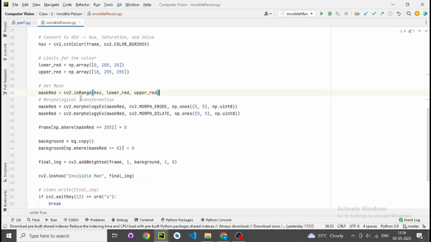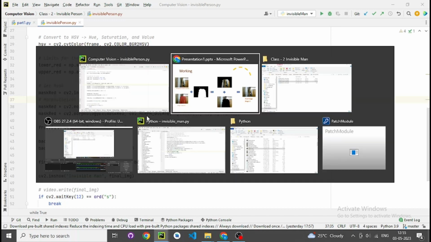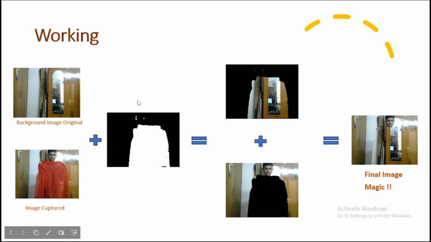And then, as we saw, you need to perform a morphological transformation. Basically we first erode it so that we remove any noise points that are there, and then since the lost points are removed, we need to bring them back. That's why we dilate it. So we say morphologyEx, and then we give what we need to do, erode then dilate, and then we do this. Now mask_red will be this. After this we need to get this and this.